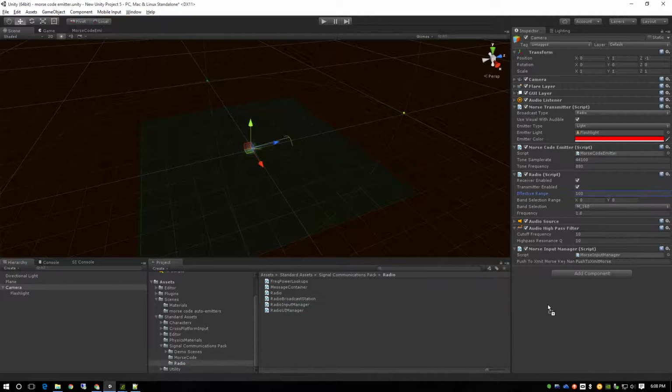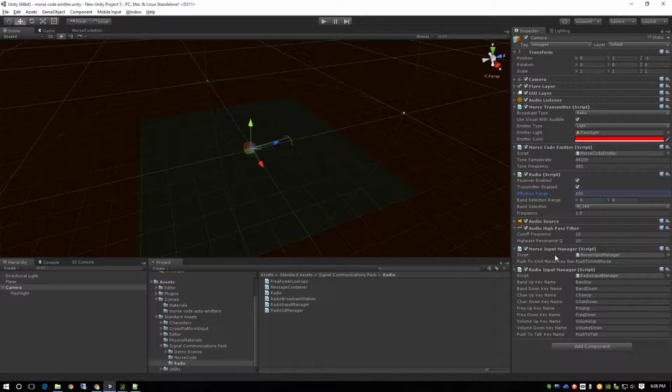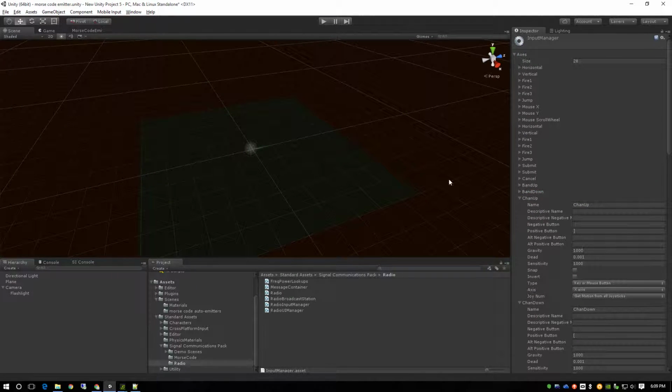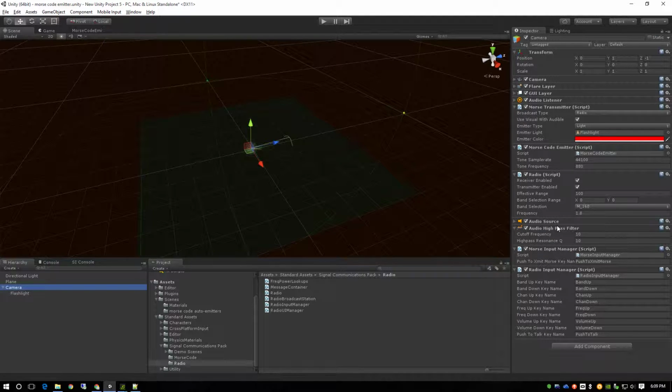So we can go ahead and add the input manager. And for these scripts, these are out-of-the-box solutions that I provide for you. These use Unity's default input manager. So you would just give whatever name you want these to be, and in a fresh project, you would just go to Project Settings, Input, and then define those values there. So whatever the name value is, that's what's going to be in the property here.